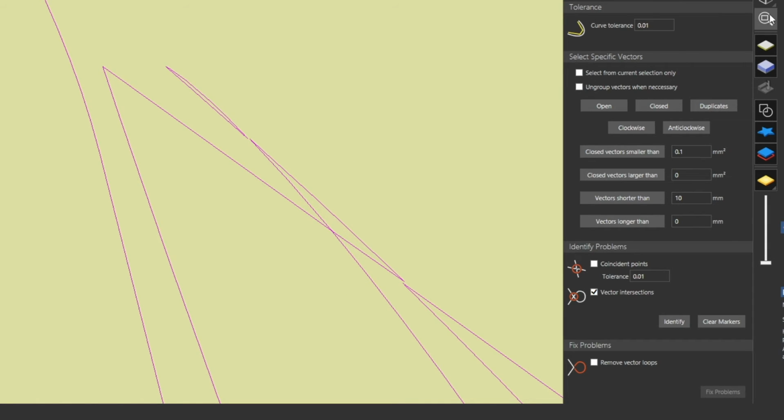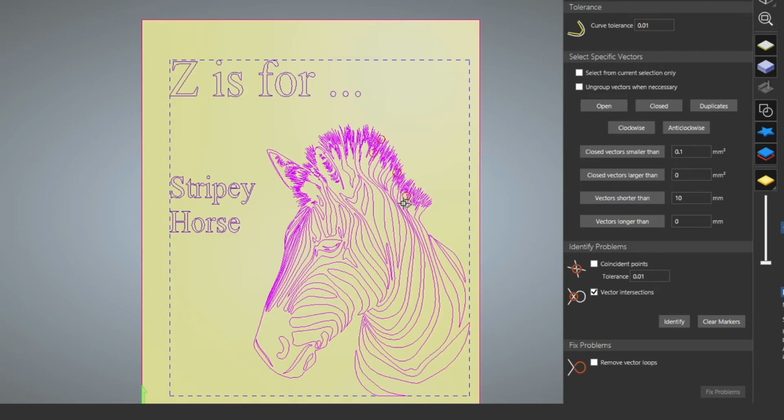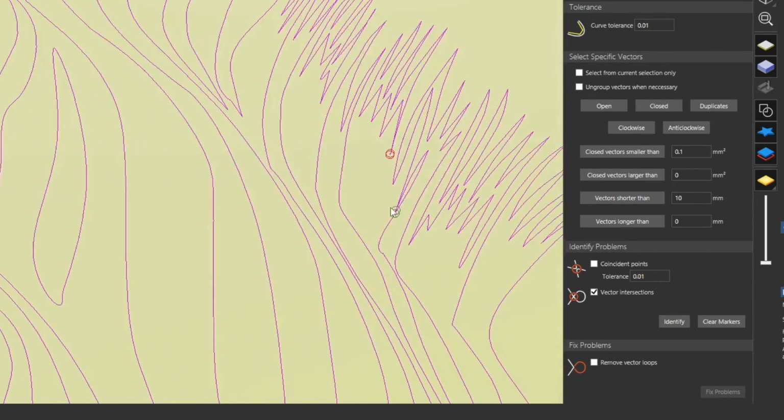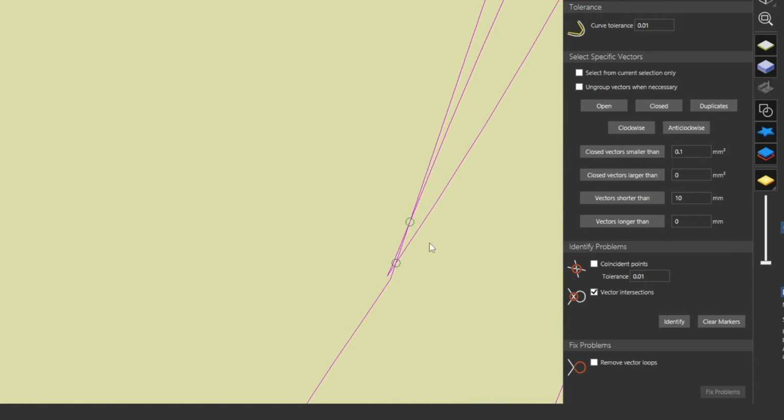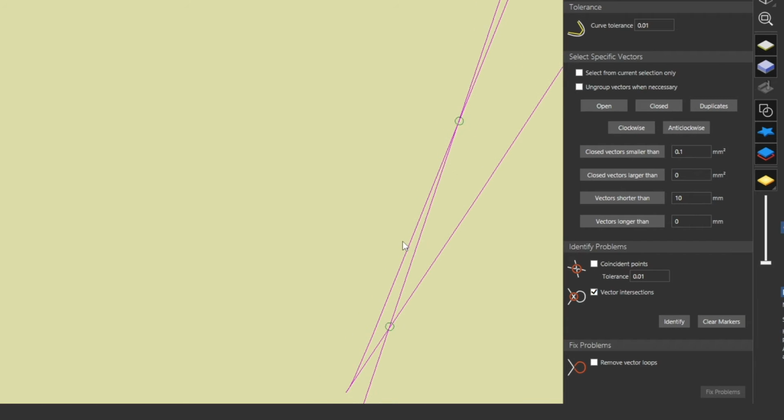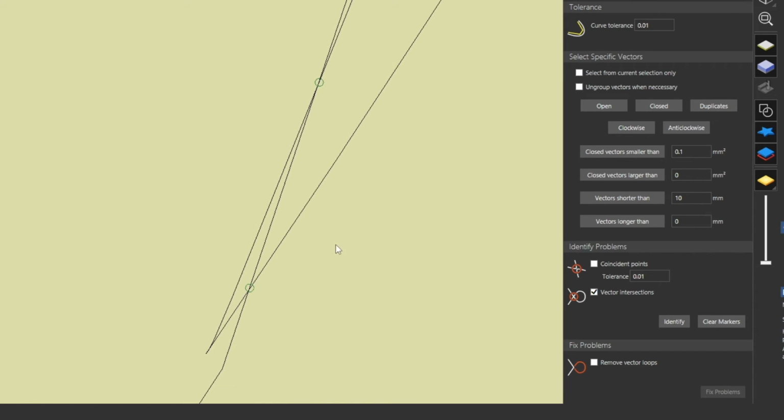However, if we zoom back out to the full size, zoom back in where the other green circles was, now what's the issue here? This obviously isn't a duplication because it would have detected it. This is where we have two vectors overlapping. And the more I zoom in, the more this becomes apparent. The one vector on the right hand side, if I move this over slightly, is simply intersecting with the other vector at the side of it.